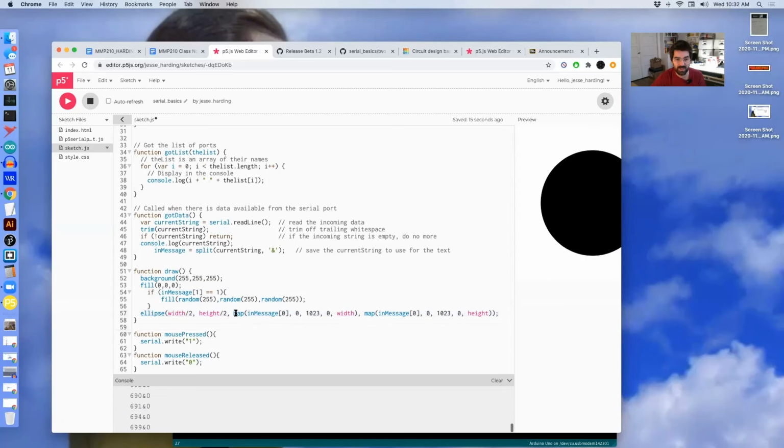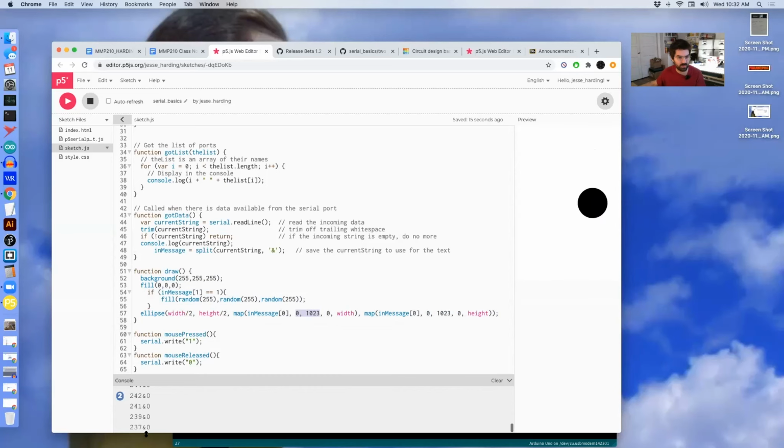And the way that we're using it is we're using our map function, and we're mapping our incoming data in the 0 index of our in-message array, which theoretically has a maximum and minimum range of 1023 and 0. We're mapping that to the size of our sketch. So I can play with the parameters of this map function to make this react in different ways. For example, I'm only getting up to like 700 and down to, we'll say 190.